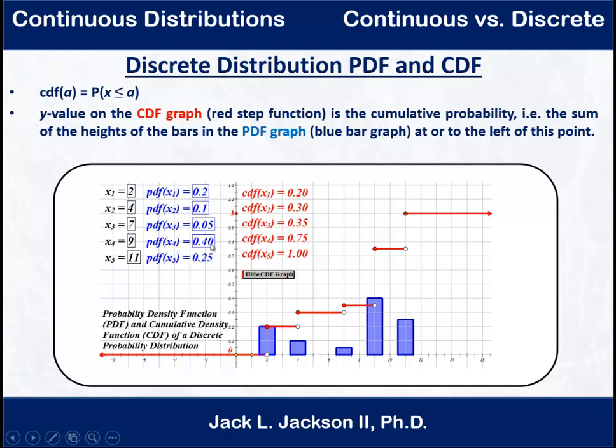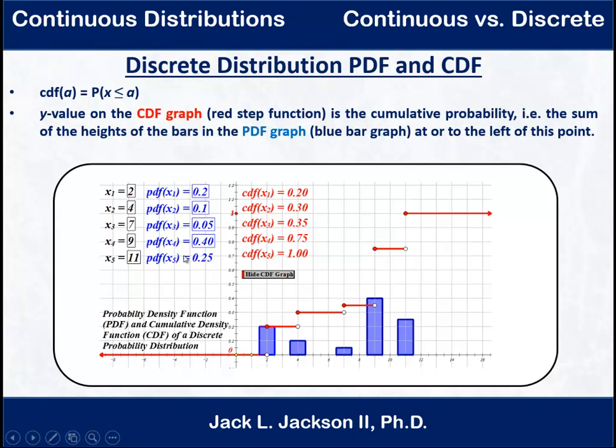This is actually in a dynamic sketch so that I can change these numbers, but notice I can't change this one because what do you know about these probabilities? Well, they have to add up to 1, of course, and once I set the first 4, the last one, I don't have a choice. And the CDF then, 0.2 is this 0.2 here, same as that. CDF for this one is going to be these first two added together, 0.2 and 0.1, which is 0.3. Then add these 3 together, you'll get this one here. And add these 4, you'll get this one.